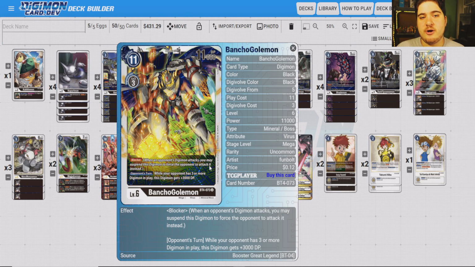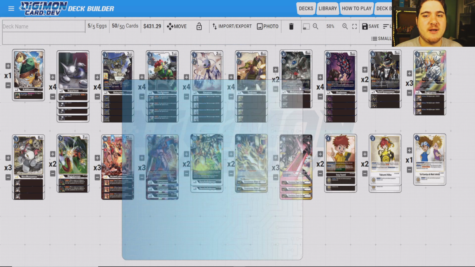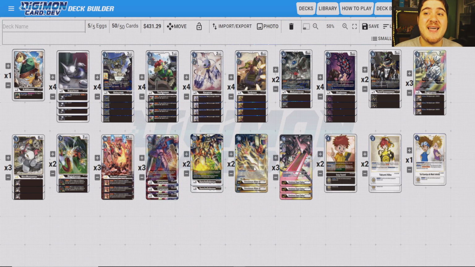So it has blocker, of course, but on your opponent's turn, while your opponent has 3 or more Digimon in play, this Digimon gets 3000 DP. It's a 14k blocker, and again, if you have Garurumon underneath it, it becomes a 15k blocker. And again, that gets around so many things.